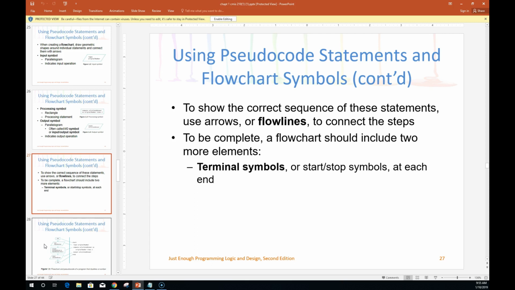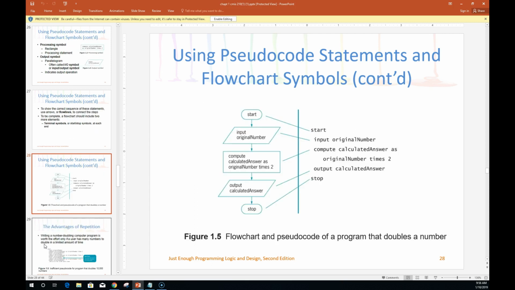So there's a couple of other symbols we're going to use. And so remember I did that start and the stop? In the flowchart, we call them terminal connectors for whatever reason. They're really nothing more than a little ovally shaped. So this is that same pseudocode, but now we've done it graphically, and you can see how that data comes in. So what usually we do is we graphically draw out our problem. Now in this case, it's not really tough. We all understand what's going on there, right? But this gives us the ability to start doing that.